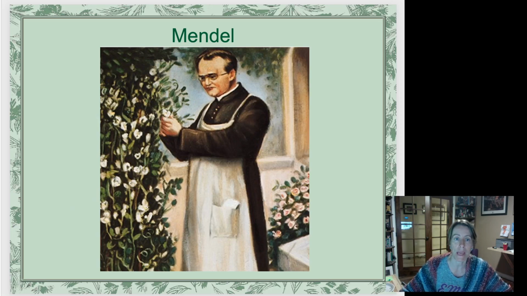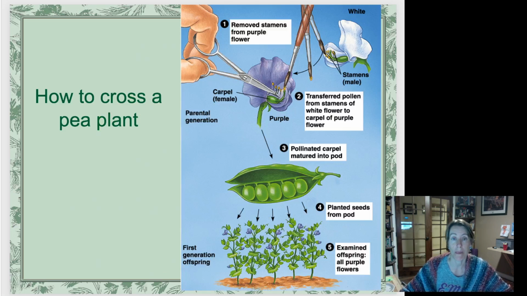And luckily, he picked the pea plant as his experimental organism. It was a very lucky choice because peas have some very simple genetics. There are many other plants that do all kinds of weird and wonderful things with their genetics, and we'll maybe get into some of that next week when we talk about more complicated forms of genetics. But peas are very straightforward. What Mendel wanted to look at was different traits or characteristics in a pea plant and whether they were passed on to the offspring pea plants.